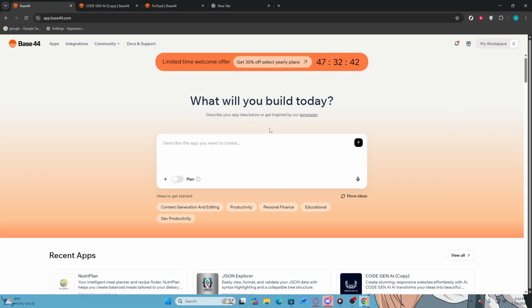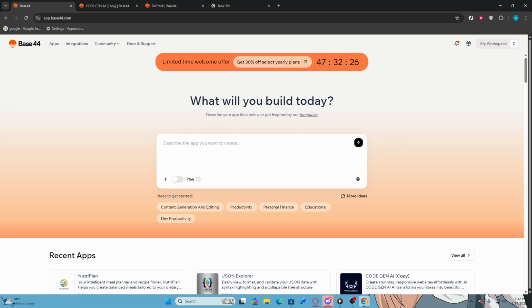You can now choose to describe your app idea by clicking on the section labeled Describe Your App Idea below, or get inspired by our templates. This is an important step as it helps clarify your vision for the app. Take your time to enter your thoughts or select from the templates provided. Next, click on the highlight button once more, as this is essential for emphasizing your selected options. This confirmation is crucial in ensuring that your selections are properly noted in the system.